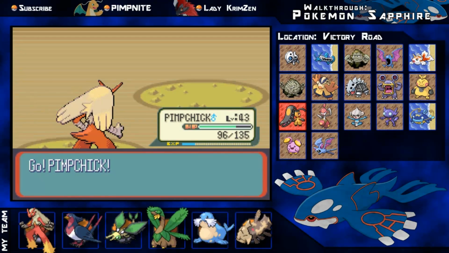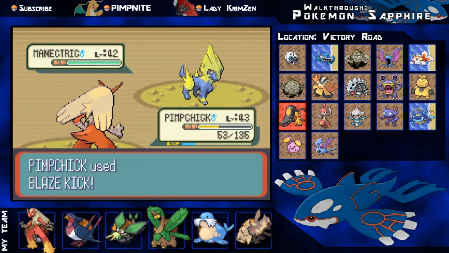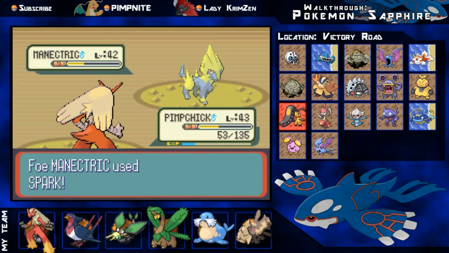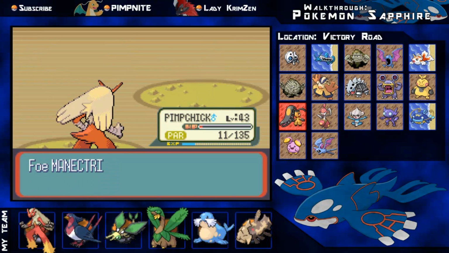Anyway, in comes my Blaziken. Let's see what I can do with him. In comes a Magneton, another Pokemon I caught in this game shiny. Well, actually, that's a lie. I caught an Electrike right outside the Trick House, and then I evolved it into a Magneton. So it was still a Magneton, but I caught it as an Electrike. Yeah.